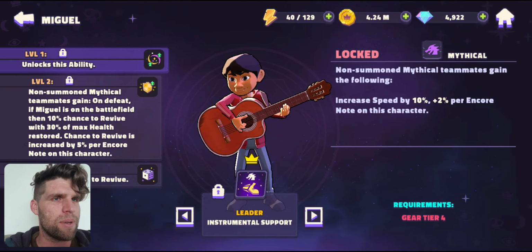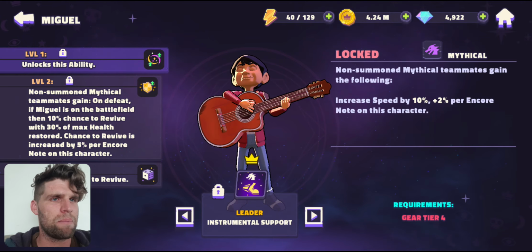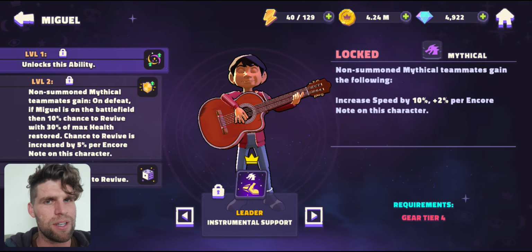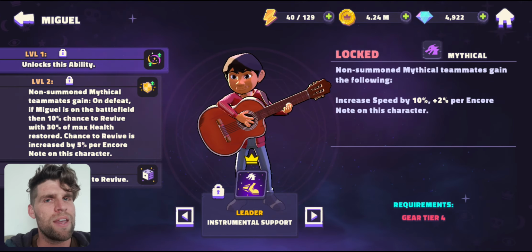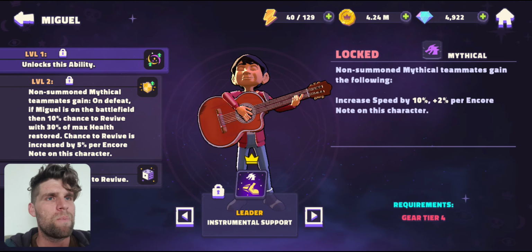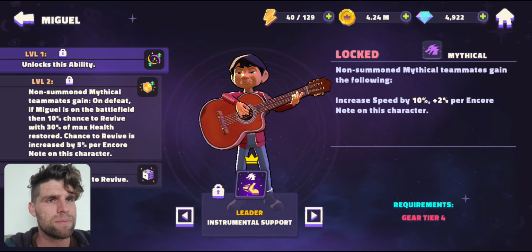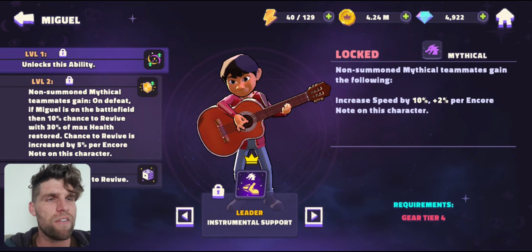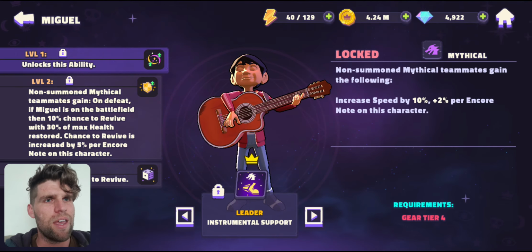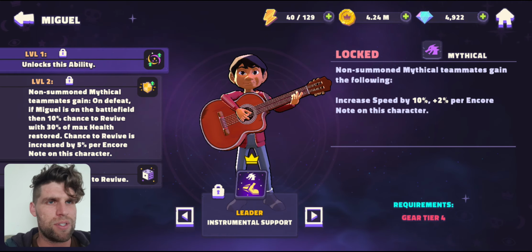Any non-summoned mythical teammates gain the following: speed increase 10%, and then 2% per encore note on this character. So if he's got 5, there's going to be another 10%. So it's 20% speed increase for each mythical teammate, if he's got the 5 notes. Even if it goes to 12, 12 is, if he starts with 1, 12 is what Shan gives out.